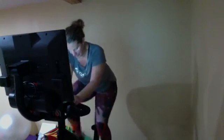If you're on a bike, it's easy. Wiggle those toes, get the blood moving in the feet. About a little over a minute. And then we'll cool down. We're between 75 and 80% of our max heart rate. And get ready to lift.